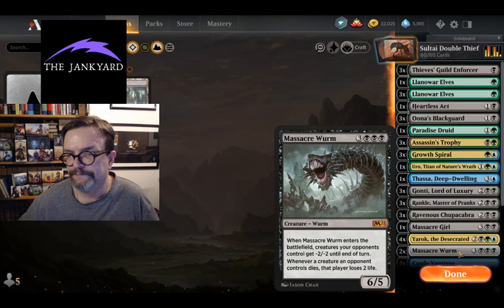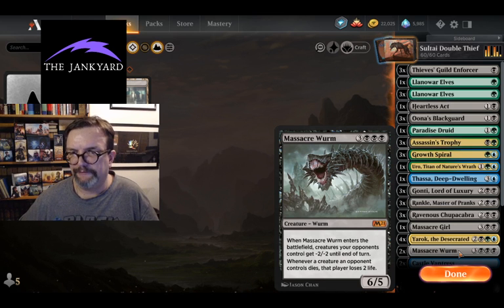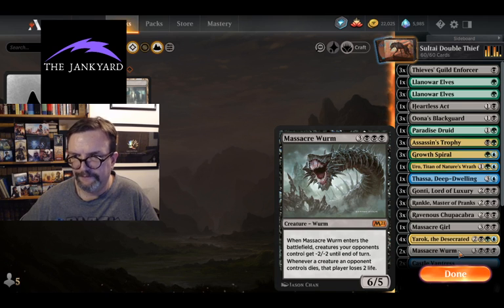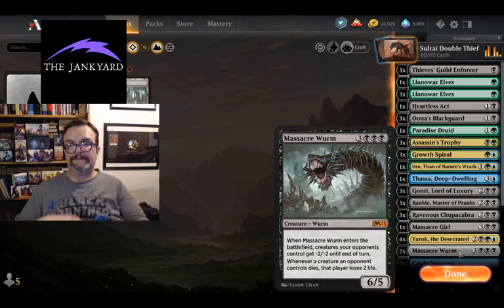Massacre Wurm. When it enters the battlefield, creatures your opponents control get -2/-2 until end of turn. Whenever a creature an opponent controls dies, that player loses 2 life. So if you've got Yarok out, that gives your opponent's creatures -4/-4. That's amazing.